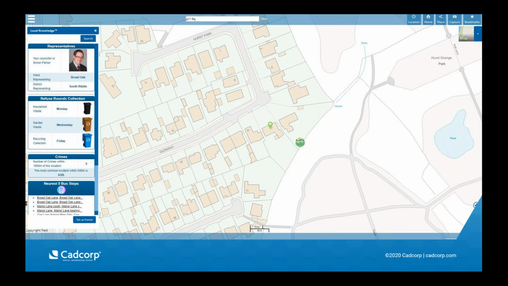They don't have to use tools like you would do in other applications to query the data and get the results. You just search for a location or use the location of your GPS or drop a pin on the map, use the local knowledge tool, and as you can see here is one example. There's lots of different examples of how you can then query lots of data in there and bring back the results, making it very quick and easy for people to access the information they require.